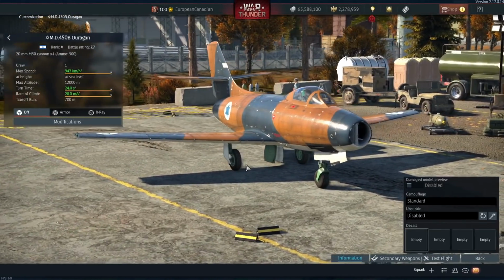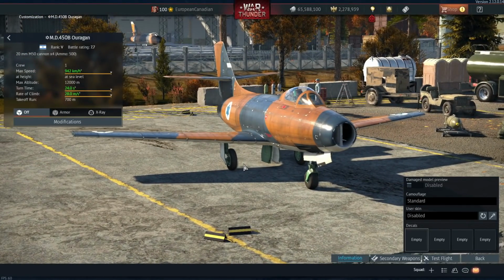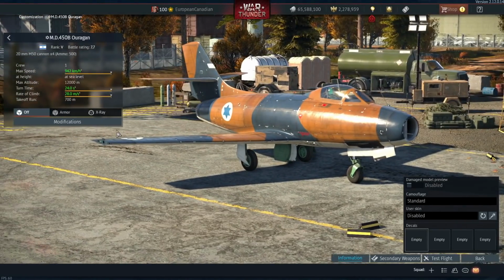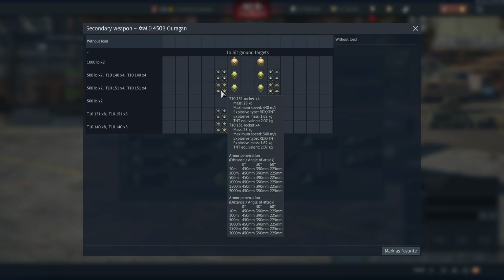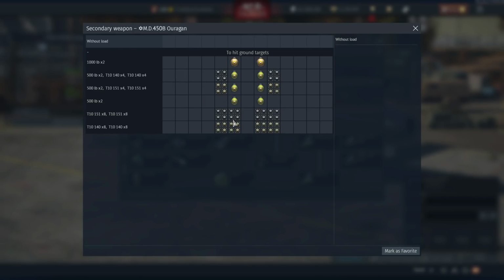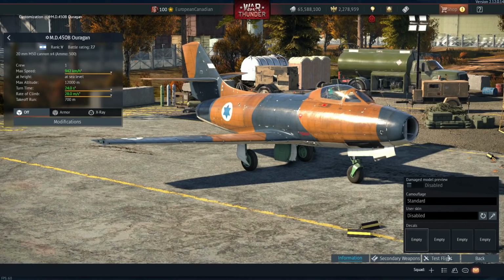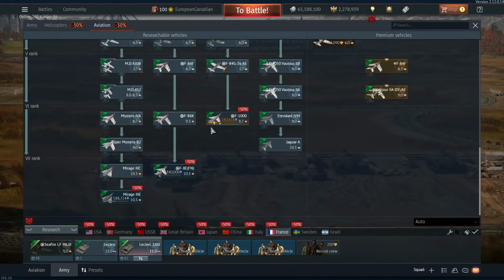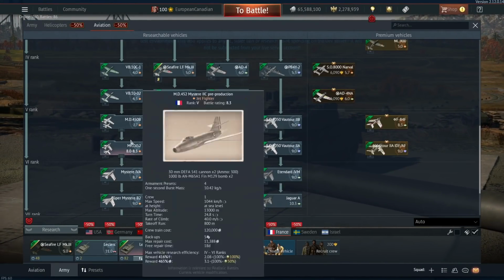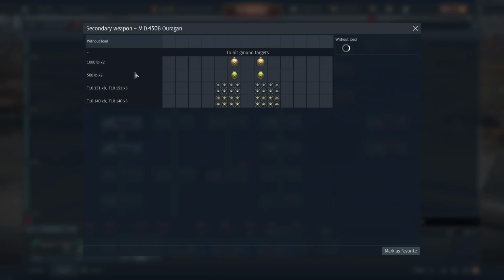The Barajan isn't here though, only the Orajan, and this vehicle does have access to secondaries, two 1000s and also the two 500s. It gets the standard T10 140s and the T10 151s, so I'm pretty sure that this is the same as what it gets in the French tech tree. I don't think there's any difference to it. You can see the Orajan is here. Yeah, it looks pretty similar to me.